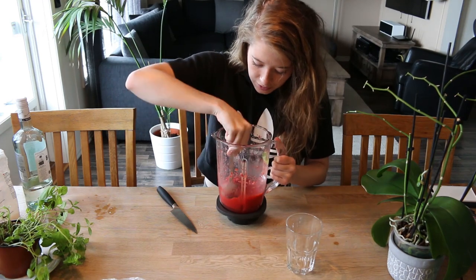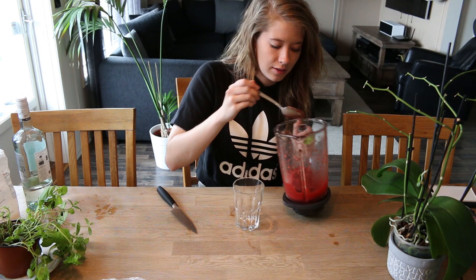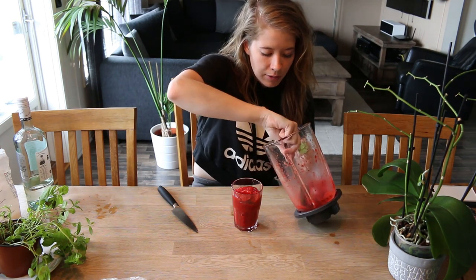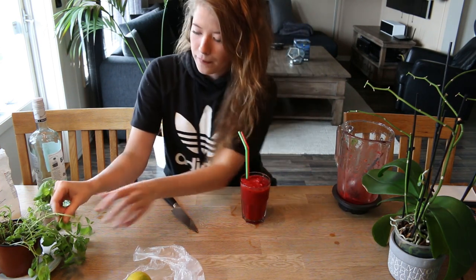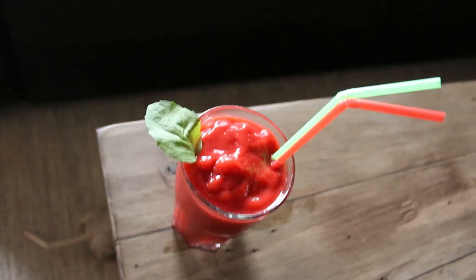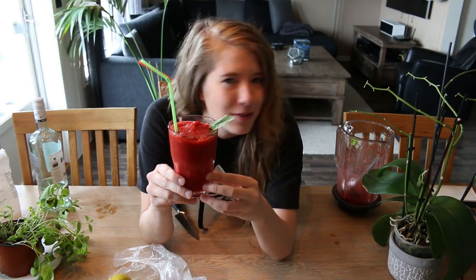Things are looking very good. Also, I'd like to mention that if you didn't use frozen strawberries earlier, then you should add some ice cubes as well to make a slushy consistency. And just a little reminder — if you're underage you can still make the same cocktail, just do not add the Bacardi rum. For the finishing touches, add two straws and a couple of mint leaves on top. That is the strawberry daiquiri and it is so good and so refreshing. It's my second favorite drink after Mojito.